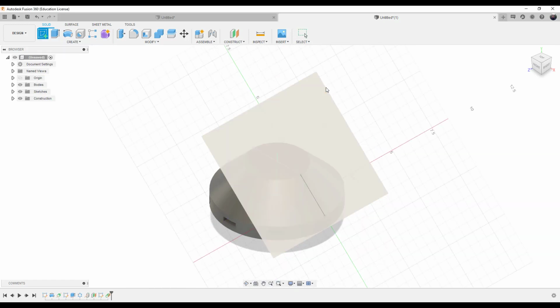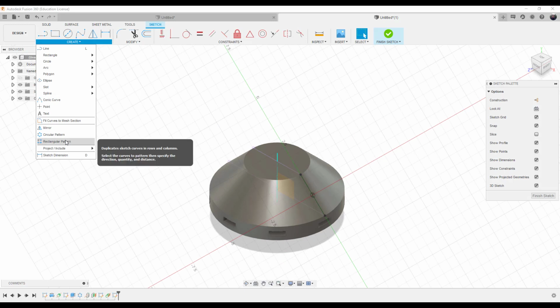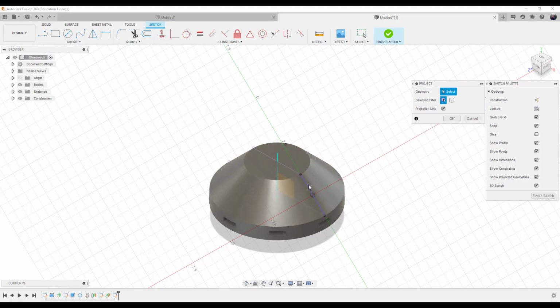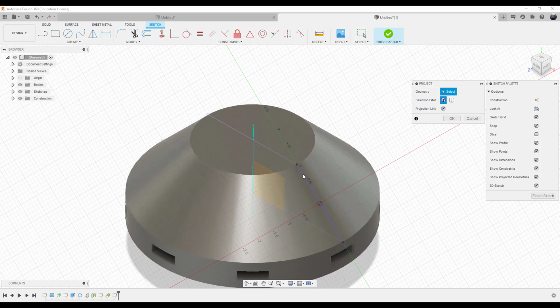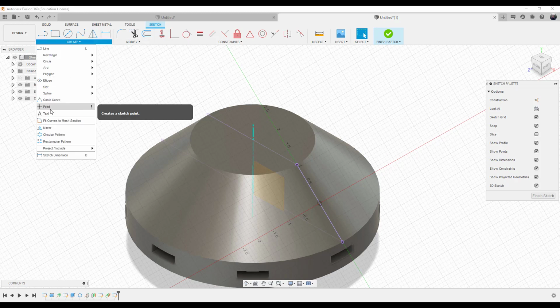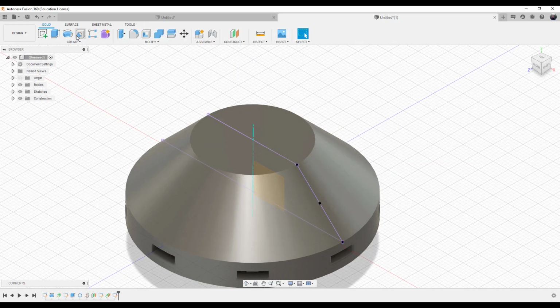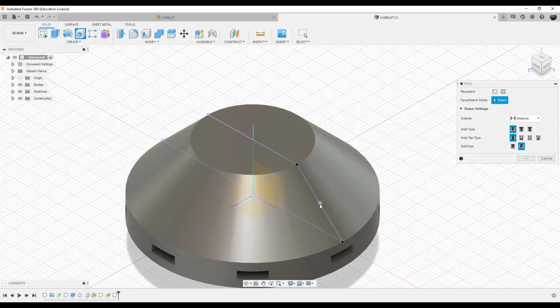Excuse me, need to create a sketch on the plane first. Now I can project this line onto that plane. Boom. So now that that line is projected onto that sketch surface, I can create a point on that line. And that point is going to be in the midpoint, which it automatically popped up as. And that's where the hole is going to be. So I'm going to pick this location as the point, finish the sketch, create a hole on that point.